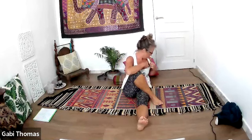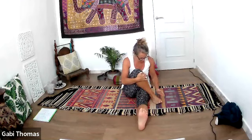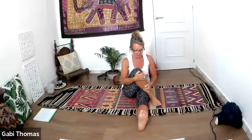So back with the right foot, and we are going to cross the right foot over the left. So left leg is stretched away long. And we are going to make the left foot active. So pulling the toes back towards the shin here. And the foot needs to be fairly close to the thigh. If this isn't comfortable sitting like that, have your foot back to where we had it a moment ago. So we're just sitting like that.